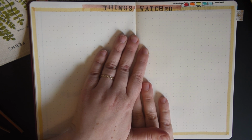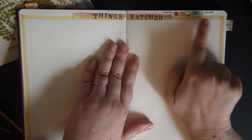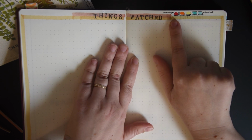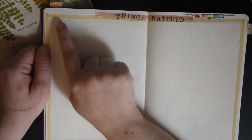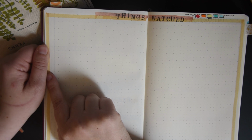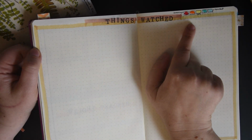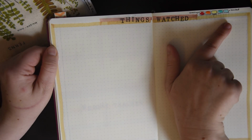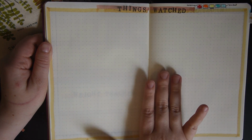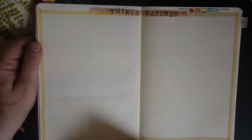Things watched tracker. I watch a lot of stuff. A lot of good stuff, bad stuff. So I have my 5-color system going from very bad to amazing, where the idea is that I will write down the names of the shows and the films and whatever else that I have watched, and then I will highlight it or mark it with one of the 5 colors so that I can straight away from a glance tell and recommend the worst things possible to my friends so that they can suffer the same way I did.